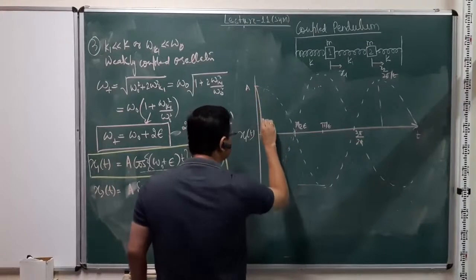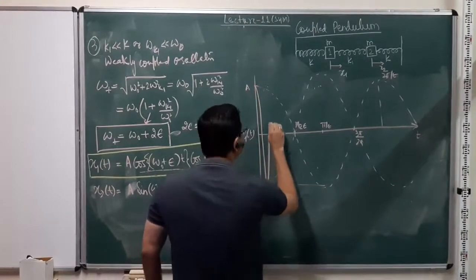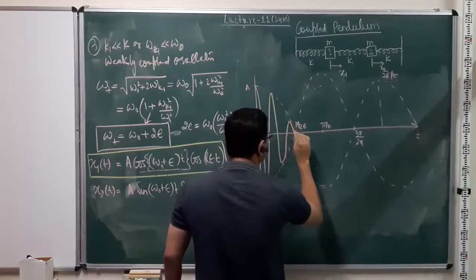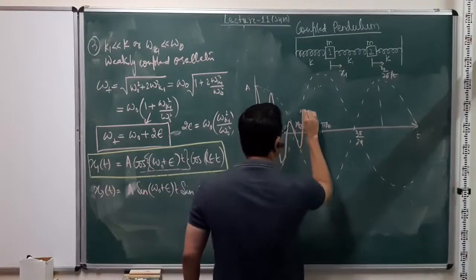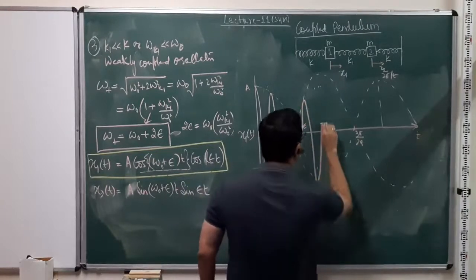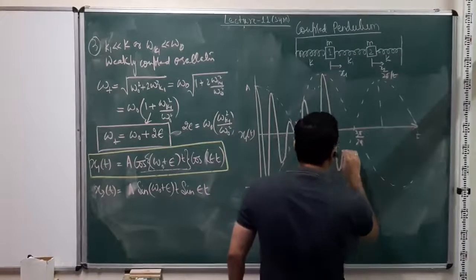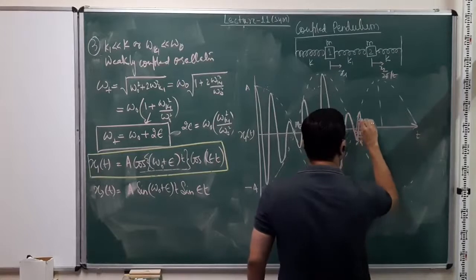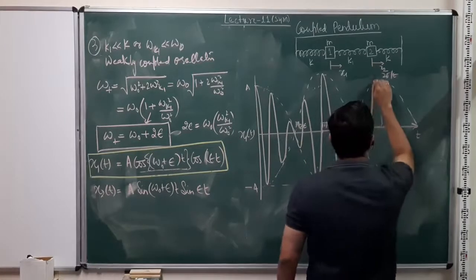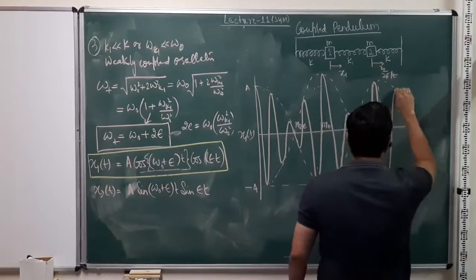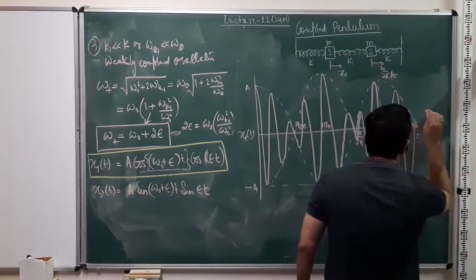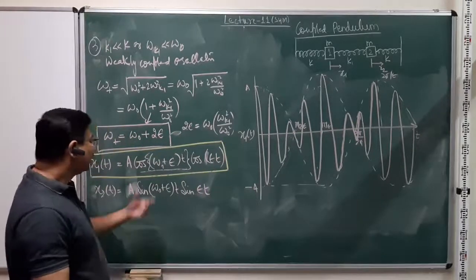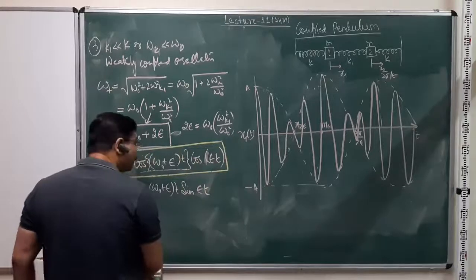And now, what this function is going to do is start again from here. However, this goes much faster to 0, turns back, comes up, turns back, comes down, then again starts to rise, fall, rise, fall, follow the motion. So the amplitude is basically bound between plus minus A, however not controlled by only one frequency but two frequencies. One is a much faster one, the other is a much slower one, right?